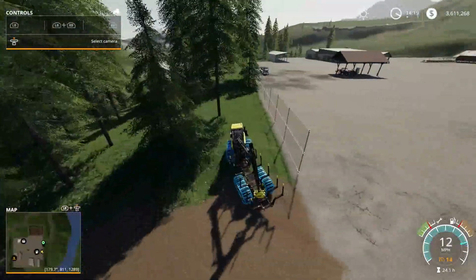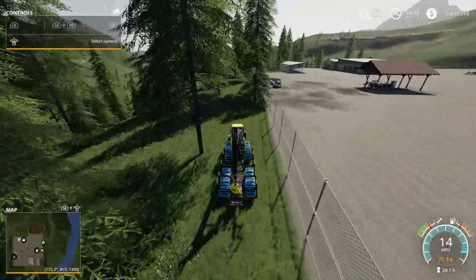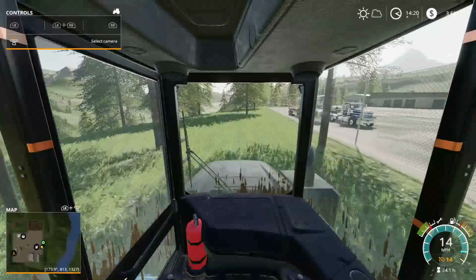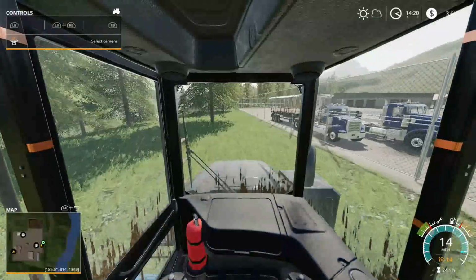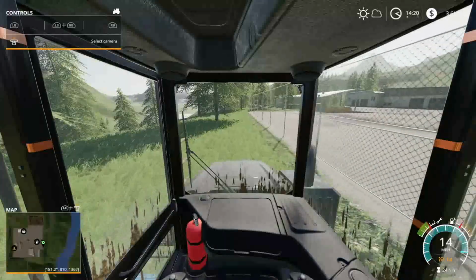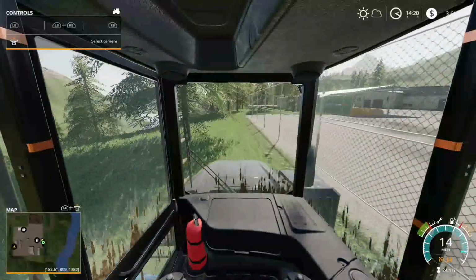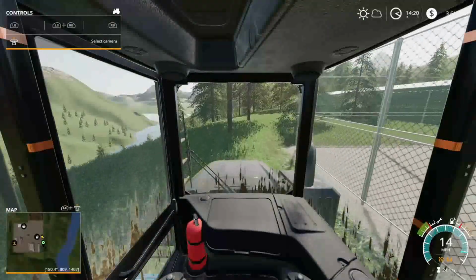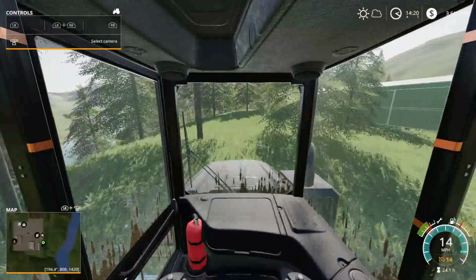As you can see, we're already taking shortcuts to the job site, so we don't have to drive all the way around. Let's switch to in-cab view here real quick, just to navigate through the trees a little easier. You can see that I haven't even washed this thing yet because we don't have a pressure washer. We can't buy one, because this is the no shop, no mods challenge. We're not accessing the shop and we're not purchasing any mods.